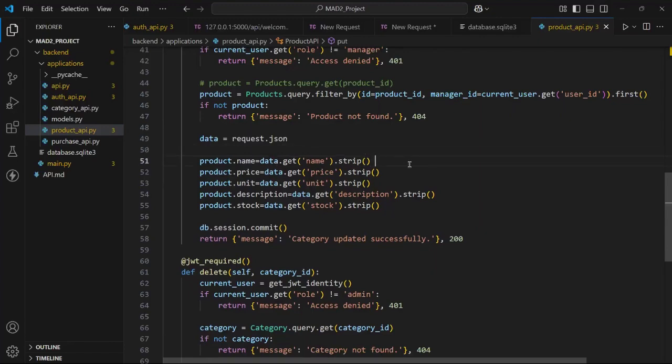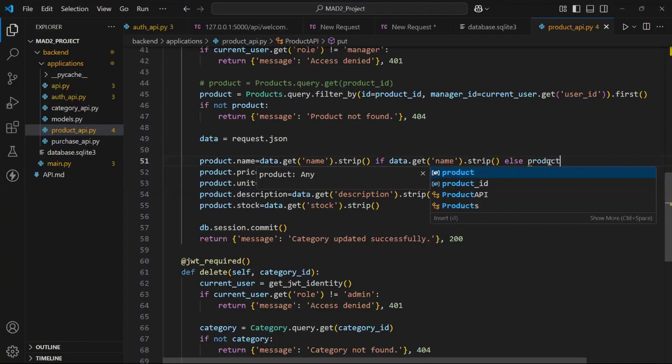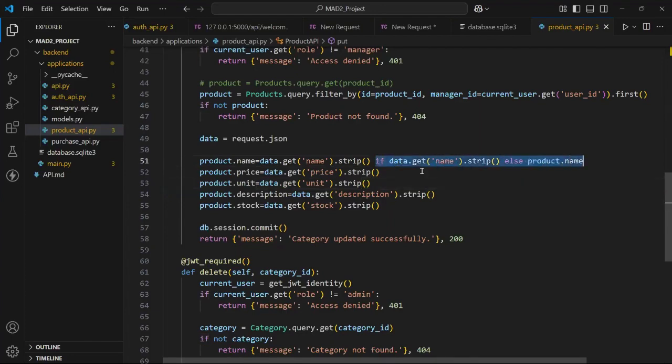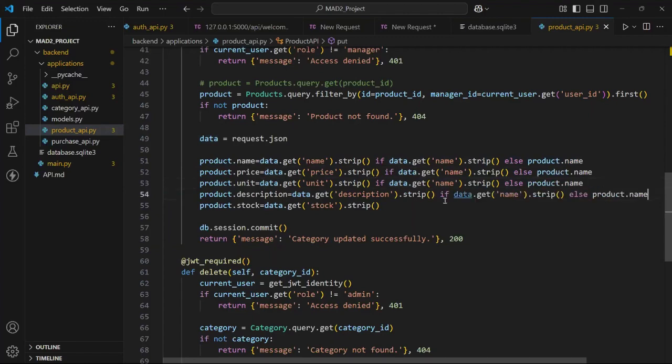So data dot get name dot strip if it's there, and else, okay, so we will write here else whatever the product dot name is. Okay, so we will do it for pretty much all. I will explain in a minute what it will do.